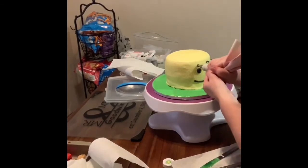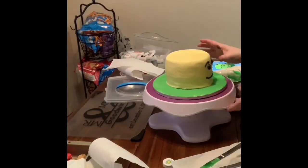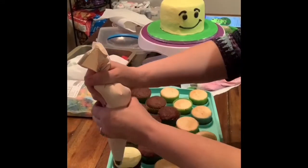Here I'm making the little person that comes on a Lego cake. And I think he's going to be cute.